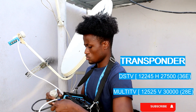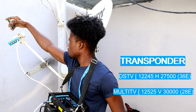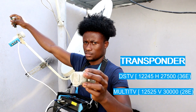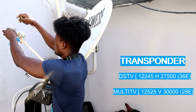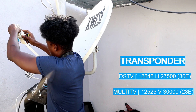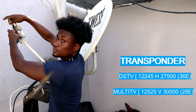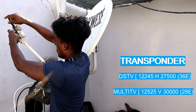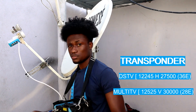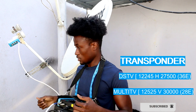Loosen the LNB holder a bit. If the bolt is not long enough, replace it with a longer bolt in order to add the other LNB. Loosen it and then add your LNB. You shouldn't tighten it too hard because you're about to turn it around to get the DSTV signal. In most cases, after adding it on top, if the primary signal is stable — maybe 80 percent and above — you're going to get it straight away without needing to turn it.